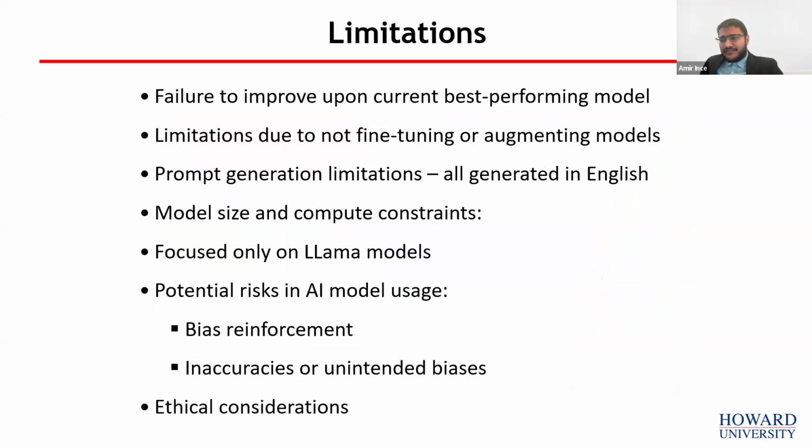First of all, we didn't fine-tune or augment models with additional context, limiting their ability to handle linguistic nuances in code switching. Additionally, all prompts for method 3 were generated in English due to the method prompt framework that we used. We also had some model size and computational constraints, which restricted the exploration of how larger parameter size would affect the ability of these models to accurately classify the sentiment.